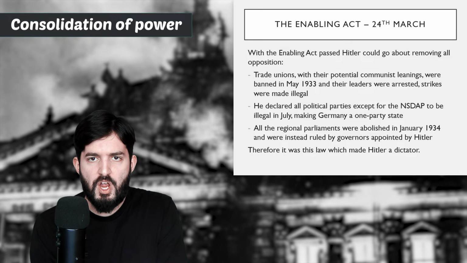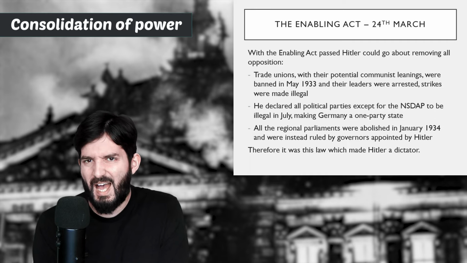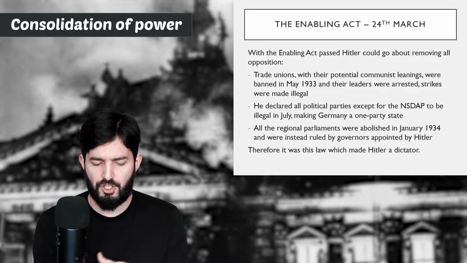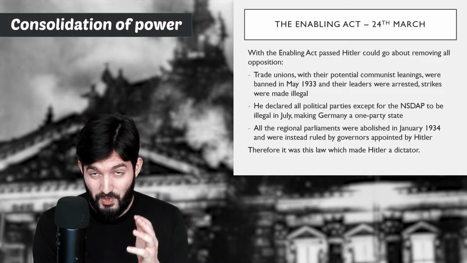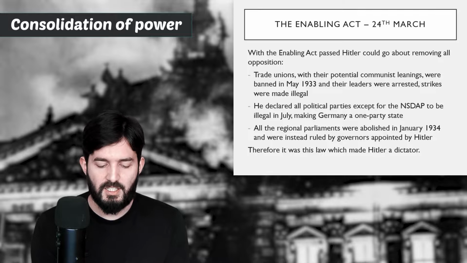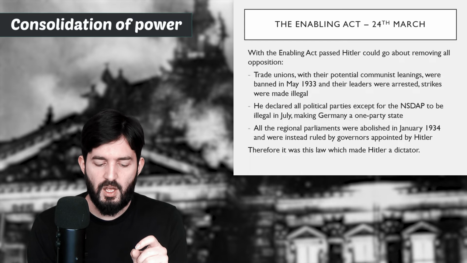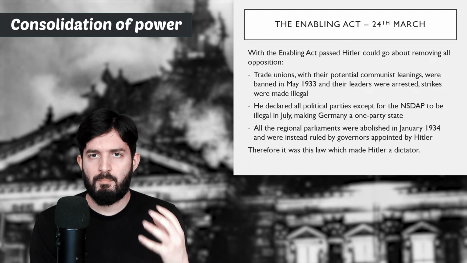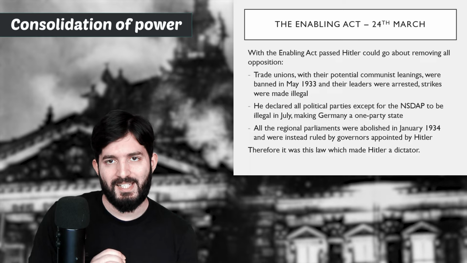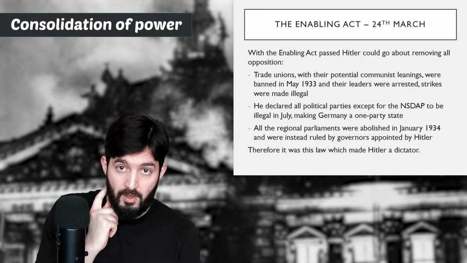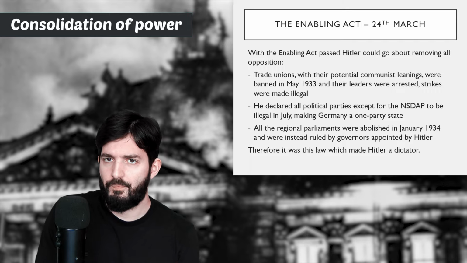Hitler abolishes the regional parliaments in Germany, which had a variety of different functions which could be used against the government potentially. So he abolishes the regional governments in January 1934, again using the powers given by the Enabling Act, and instead they are replaced by governors who rule over the regions that are appointed by Hitler directly. Okay, so again, massively increasing his own support. So ultimately, the law that makes Hitler a dictator is the Enabling Act. By 1934, the start of it even, he is a dictator who is all-powerful.